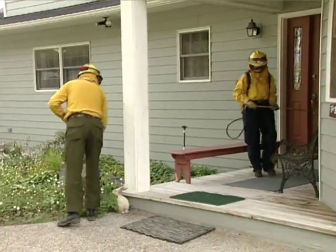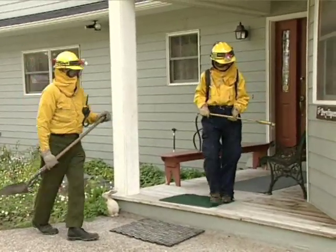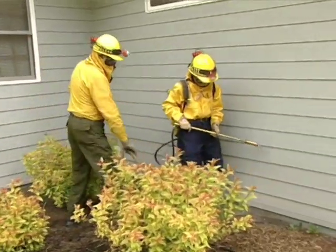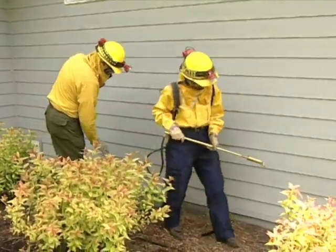Firebrands and embers will hide themselves into the most unbelievable locations in and around the structure. So hours after you leave that structure doing structural protection, you may return and find that home has ignited. So you want to go back and really double check everything 2-3 times over a good long duration of time, 3, 4, 5, 6 hours, sometimes even 10 hours you want to go back and return. The embers can get into some real crazy places, smolder a while, and then you got ignition and you got a problem if nobody's around.